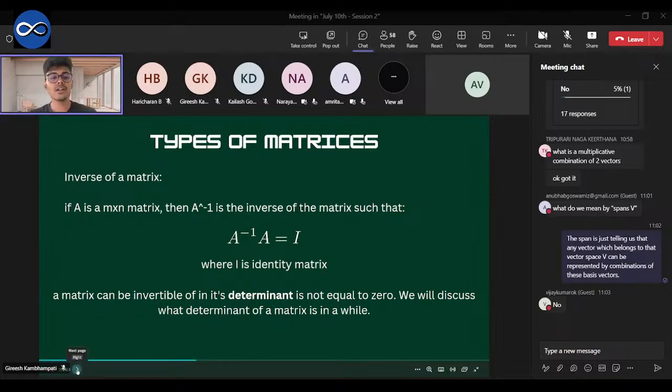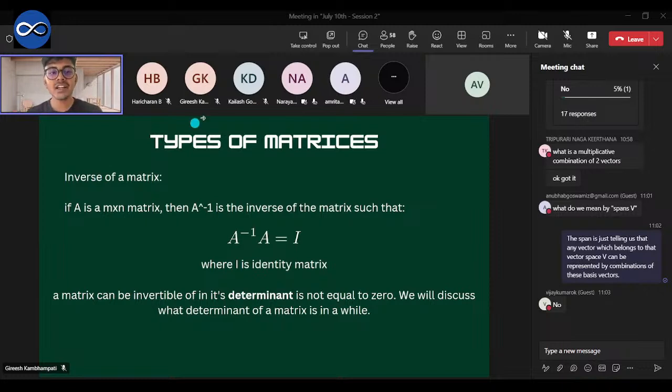And if a matrix is to be considered invertible, it has to have a determinant which is non-zero. Now, what is the determinant? Well, we'll come to what the determinant of a matrix really is in the further topics. As of now, it is a bit premature to cover it. We're just discussing the introduction and the matrices, so I don't think that's relevant right now.